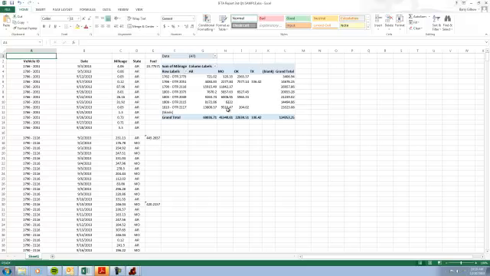Then here are all the miles for Missouri, Oklahoma, and Texas. If there were 10 more states that you drove through, you would have these states listed through here, showing the miles in each state. Here are the grand totals for each truck, and here's the grand total all the way across.